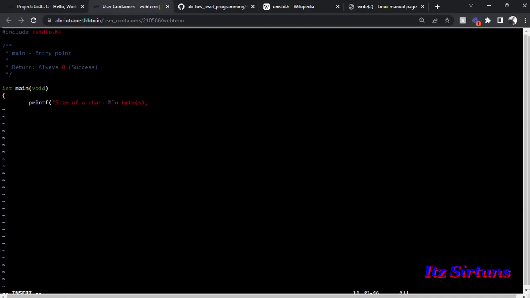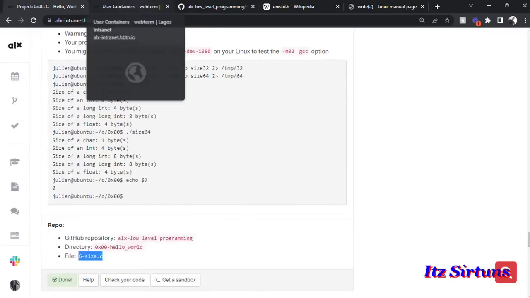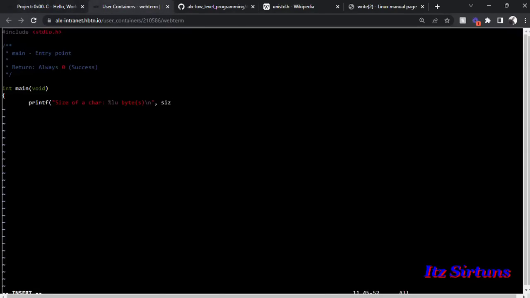Okay, so I do that, sorry, \n, comma here. So we move on to the next one, size of char. And that's followed by that and goes to the next line.